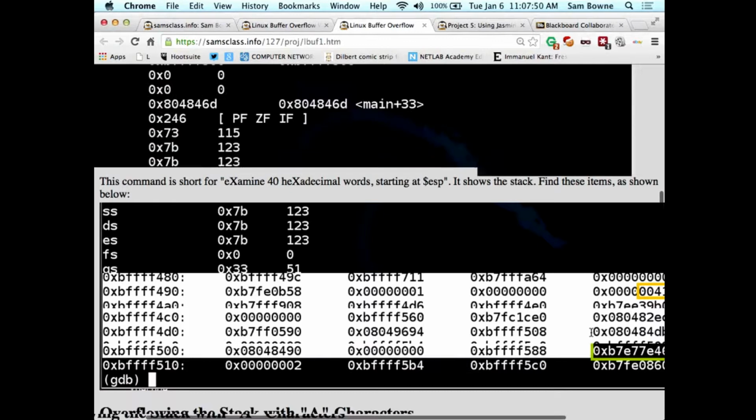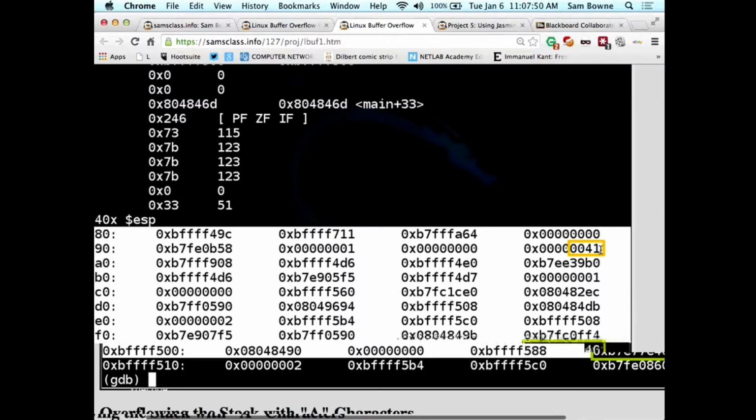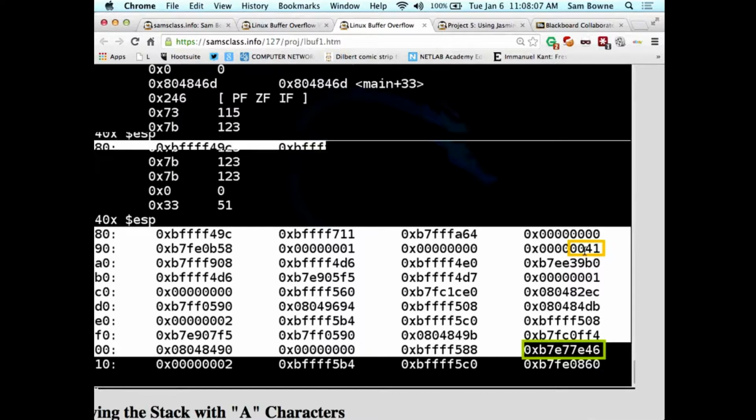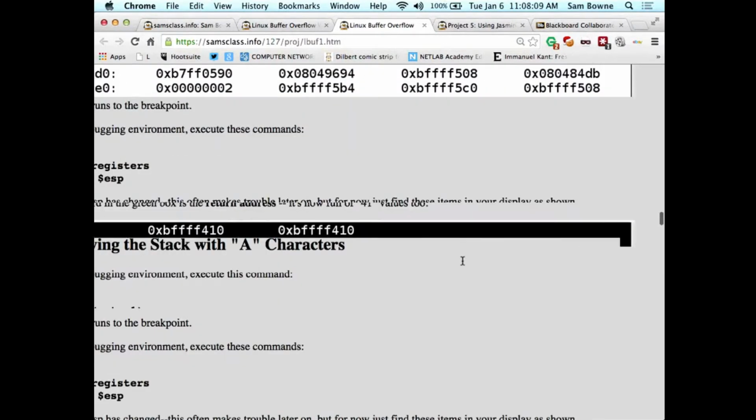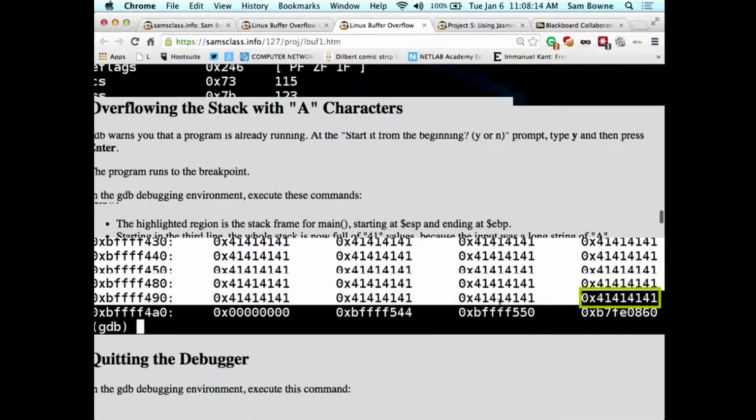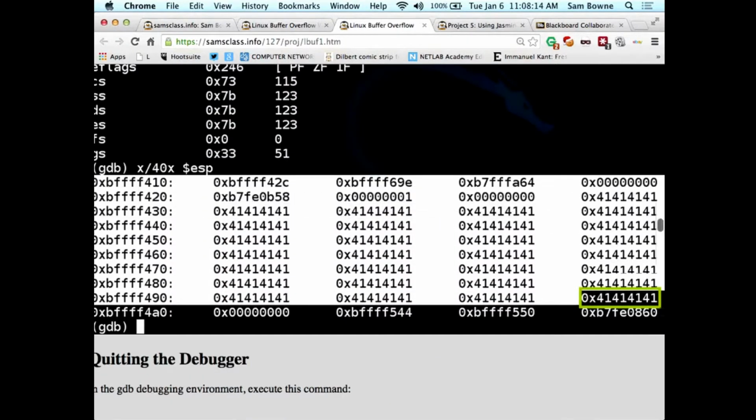Here's the A I put in for 1 character with a variable start, and here's the extended instruction pointer. So the trick here is I'm going to inject the A's, then I'm going to inject shellcode in here, then I'm going to change the instruction pointer to point back inside there and run the code I stuck in. So the code has to fit within 100 bytes. So that's beginning here. If you fill it with a lot of A's, you'll see all these A's here, and some of them overflow the EIP. That means it's going to work.